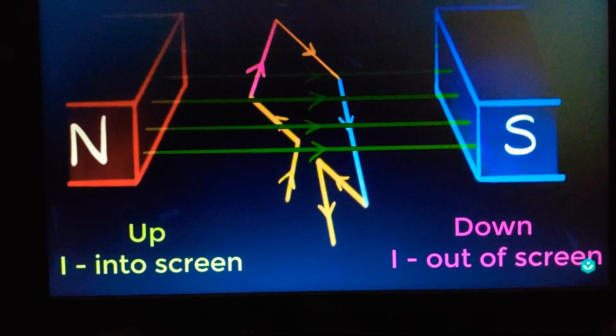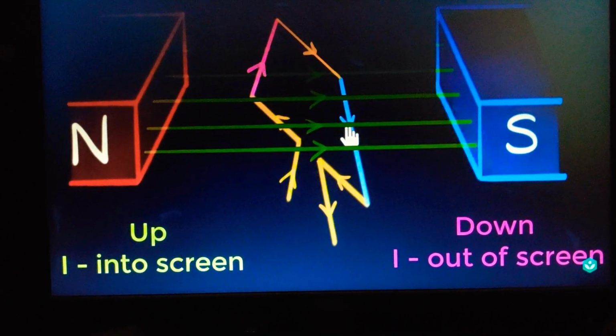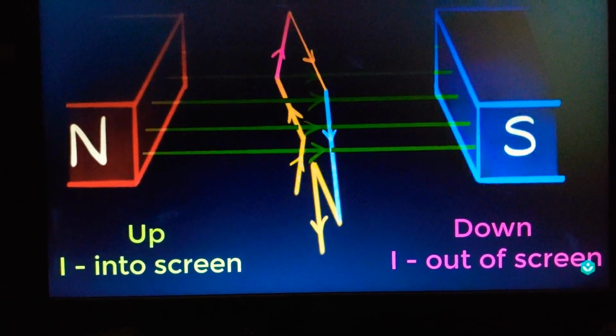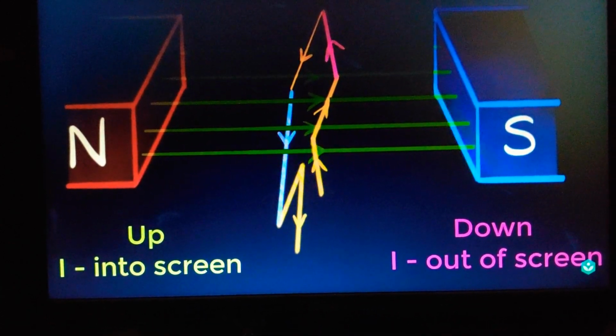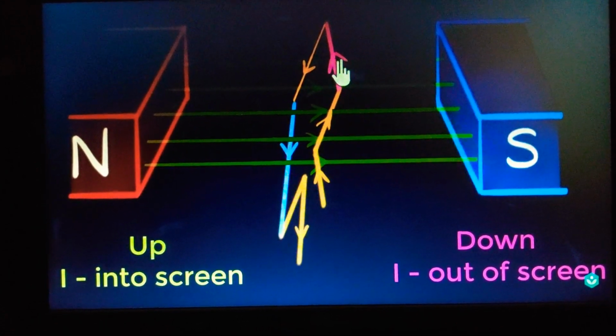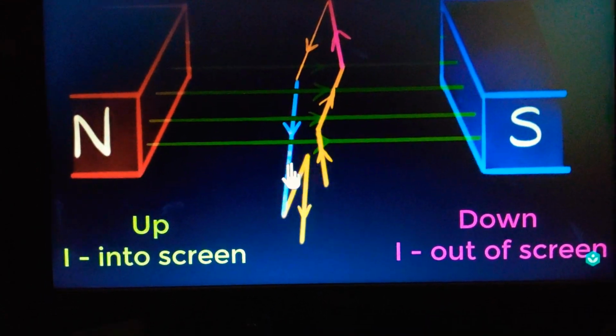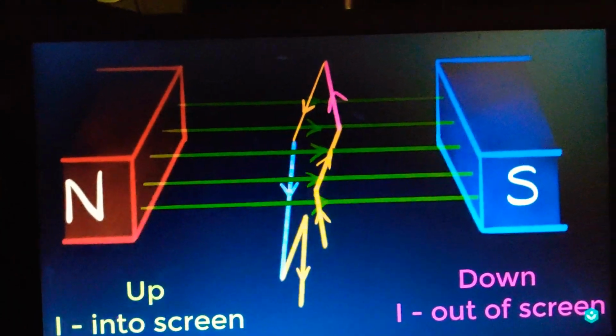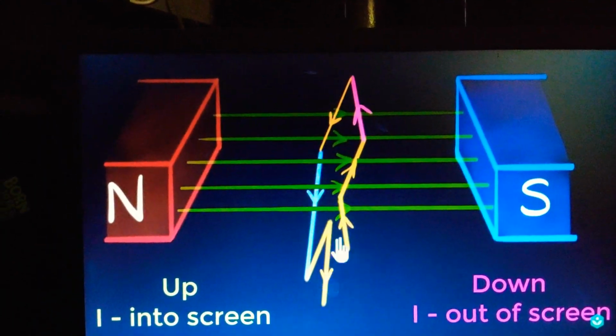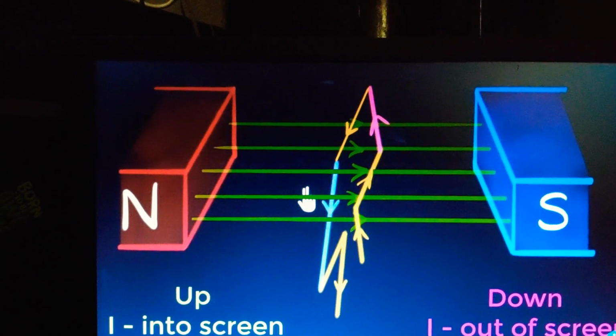Because you can see the pink wire is still going up and the blue wire is still going down until we come to this point. Because now the pink wire starts moving downwards, and now the blue wire starts moving upwards. Can you see that? Again, if I go back and come back again, notice the pink wire is coming down and the blue wire is going up.